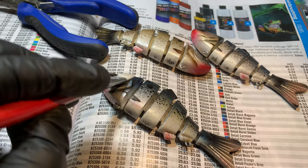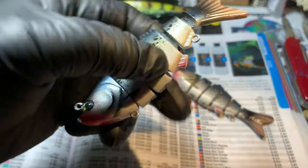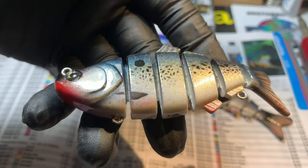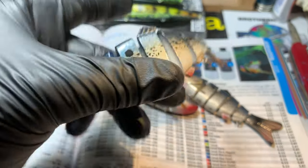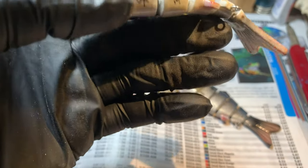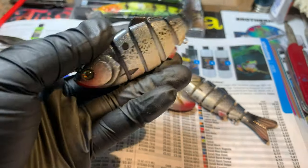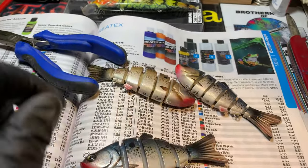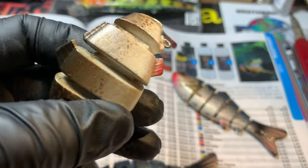It's two thin coats per side and you just brush it on. One thing I like to do when brushing with helping hands is — as this dries, you don't spin it because it'll create bubbles if you're using KBS. Instead, I slowly rotate the helping hands so gravity doesn't pull it or make it drip. I slowly reposition the helping hands to get coverage on all sides. You can see there are no drips — just a good clean double coat of KBS.